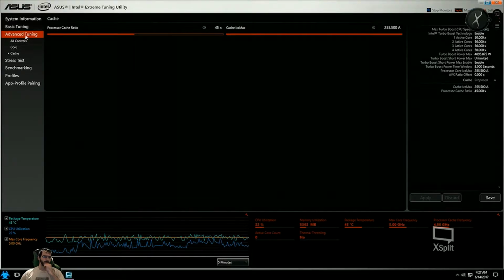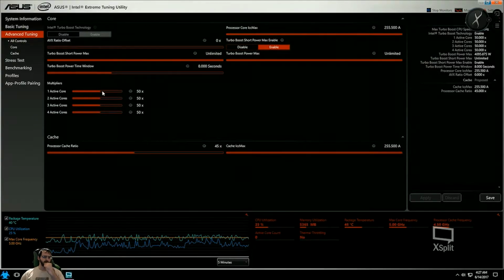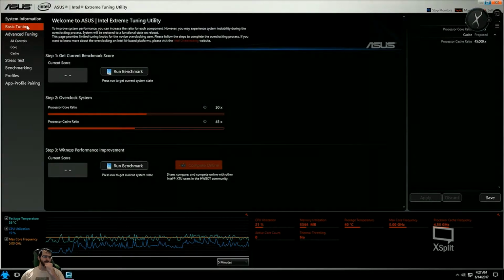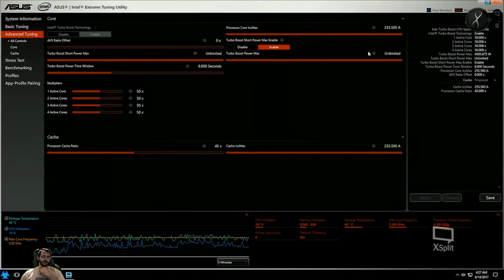Well, that's cool. So basically, these are just different pages. So you can want all controls. So this is going to just tune all of your CPU accordingly. They have basic tuning. I wouldn't mess with any of that. I would just mess with advanced tuning and just set your core multiplier cache ratio. And then you can copy my other settings here, unlimited on those.